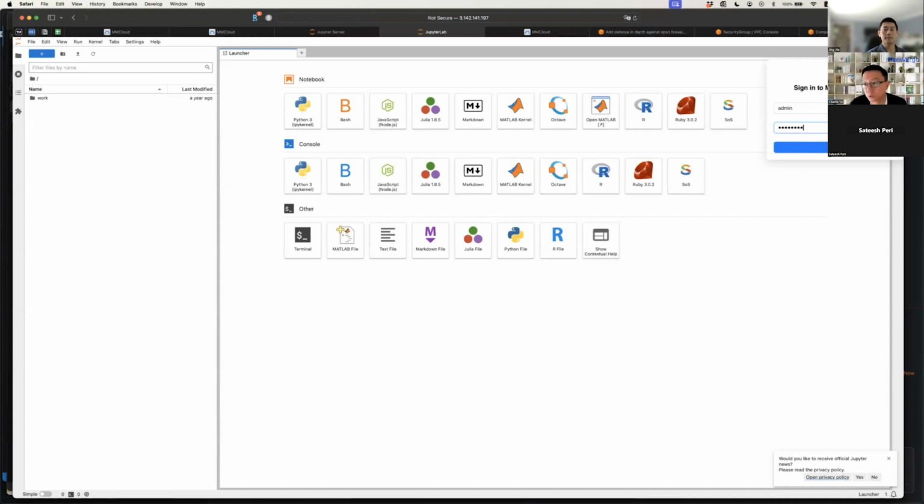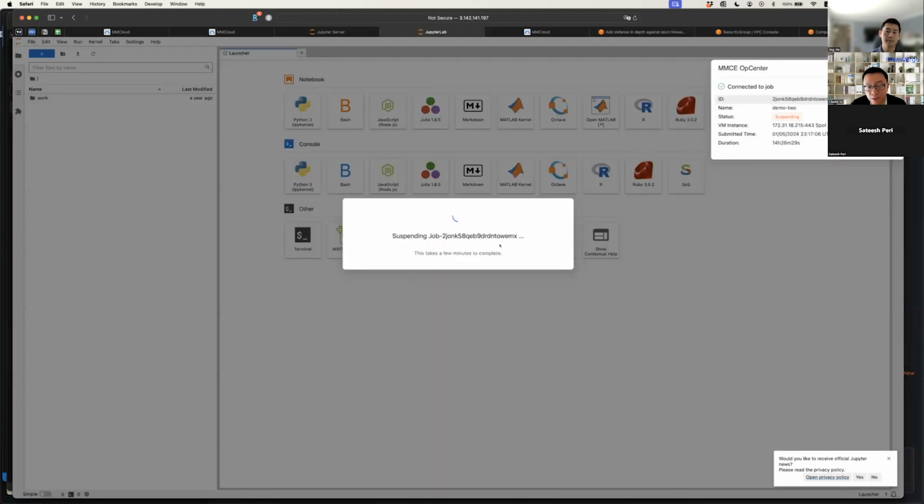On your browser, you will see a widget, and this widget allows you to suspend and then resume from here, right? So if you happen to be using the instance during the day, you can keep them running, and at night you can automate the process to suspend these instances, right? And that will save you additional cost on these interactive workloads.